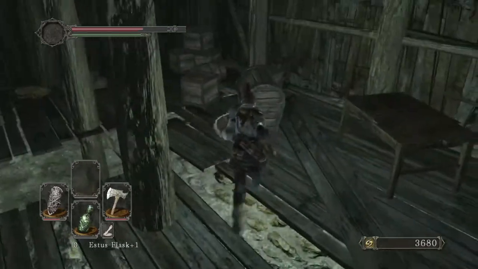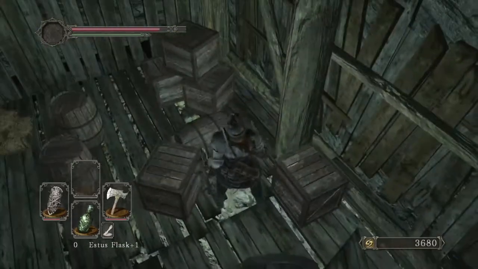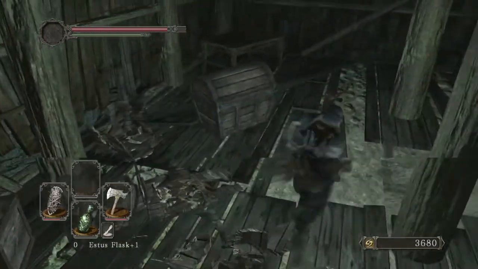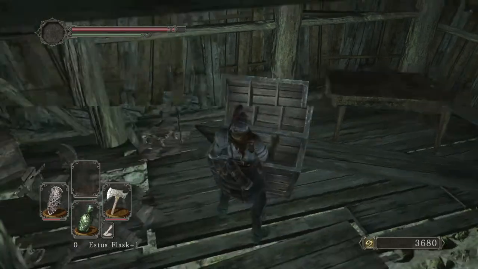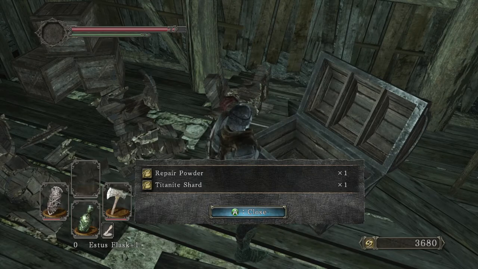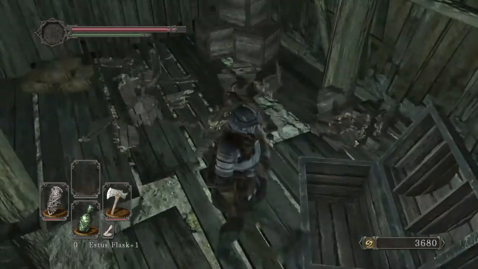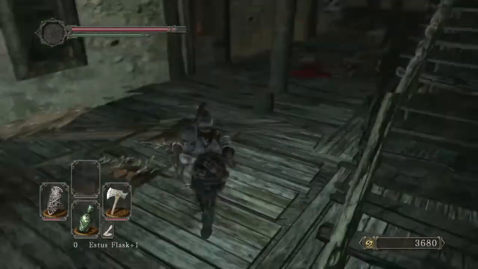Okay, another chest. So I'm guessing that now there are just certain chests that are booby trapped. They're not actually mimics. Worries me. It really does. Pets, yes, that's what I need. Repair powder and tide night shard. Yeah, the repair powder I can use.